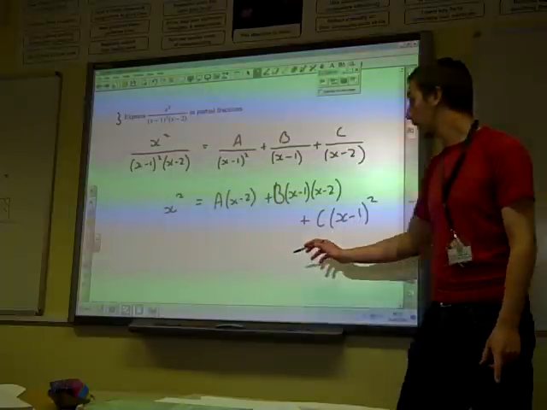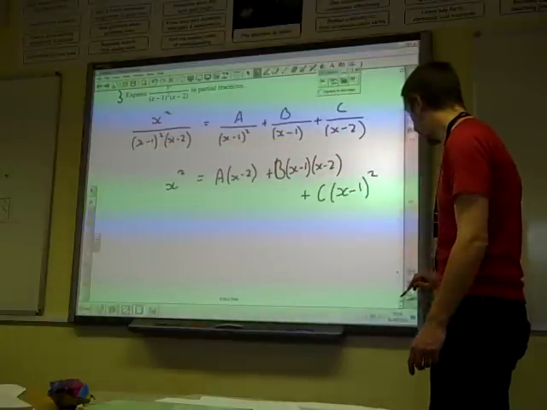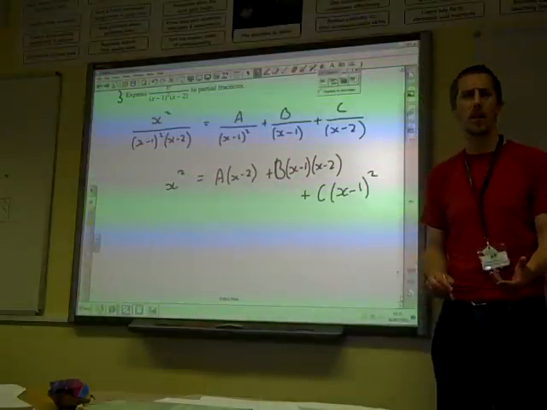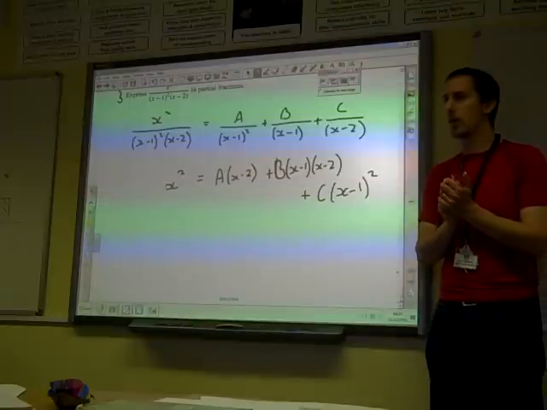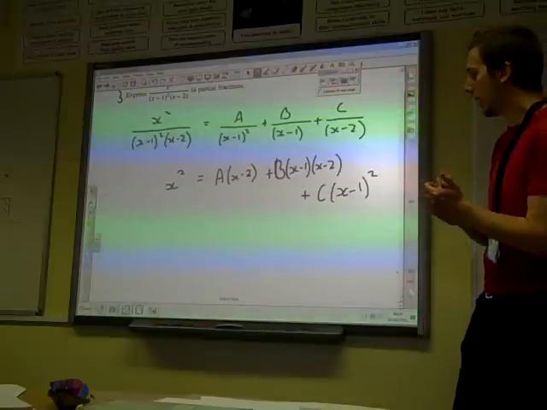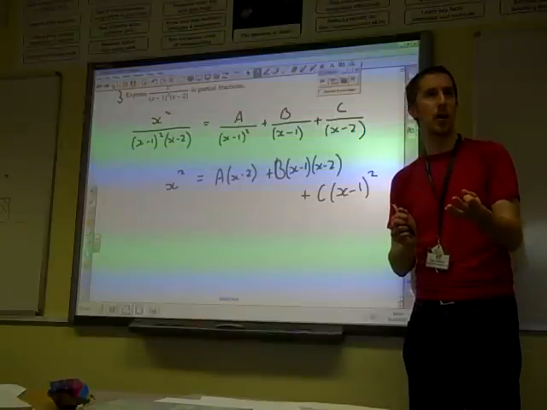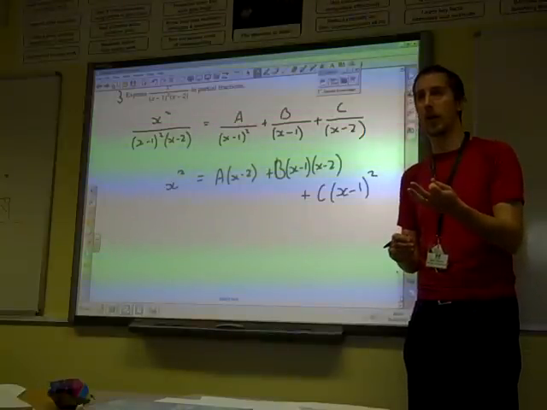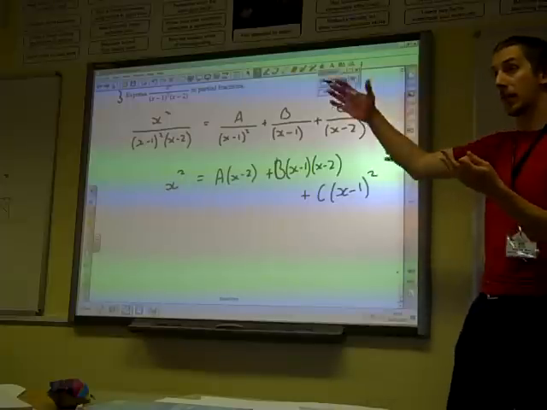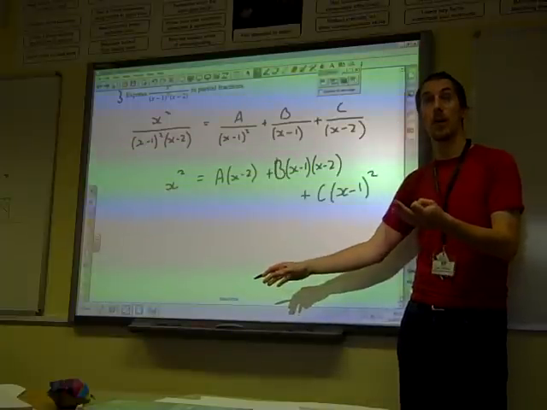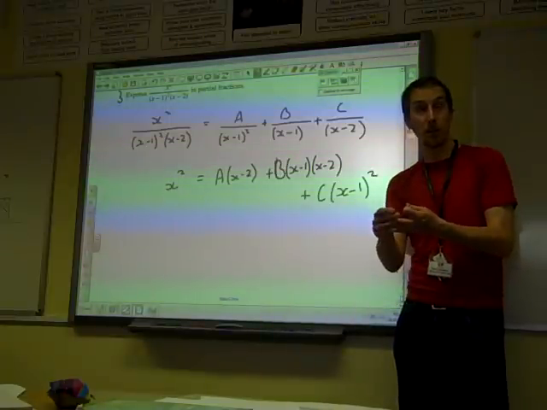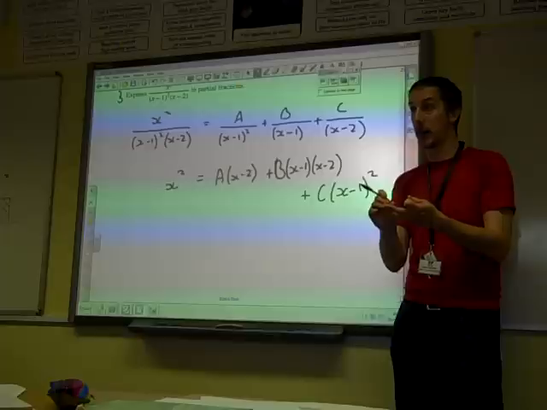The next job is to try and solve this. There are a few ways that you go at this, and I'm not exactly sure how Graham and Steve teach this. Well, you could just pick any three values. As long as you pick three different values of x and sub them in, you'll get three simultaneous equations that you then need to solve. But you can make that job a lot simpler by choosing particular numbers.